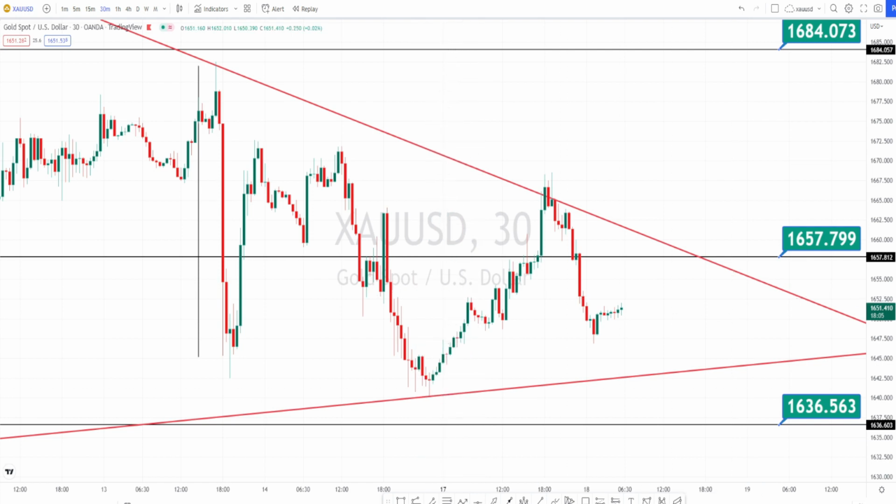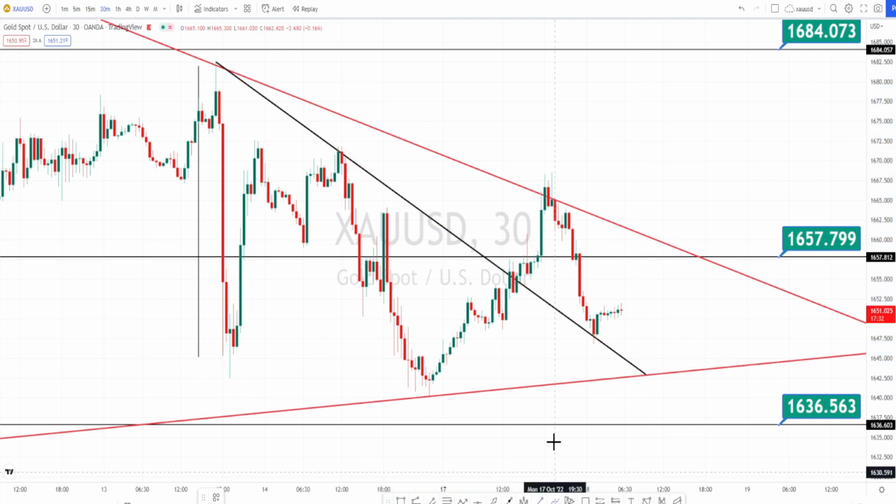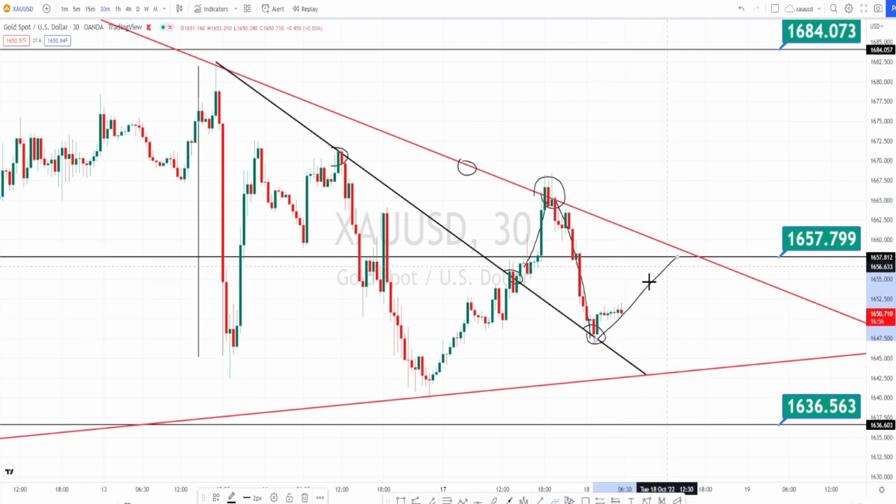I'm in 30 minutes time frame now. When we look at the price action in 30 minutes time frame, previously we have noticed the price action to bounce back on the bearish side trend reversal from this resistance line from the 4 hours time frame on the bearish side retracement. I'm drawing a resistance line or a trend line, and currently the price action has given breakout from this resistance line from the 30 minutes time frame on a bullish side retracement. Again it has bounced back from the resistance line from the 4 hours time frame on the bearish side retracement, and currently we are noticing the price action to bounce back from this support line on the bullish side retracement.